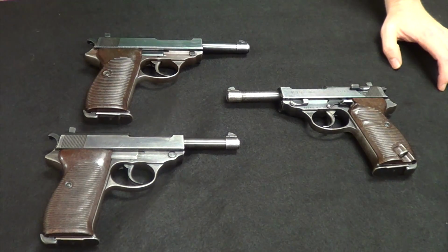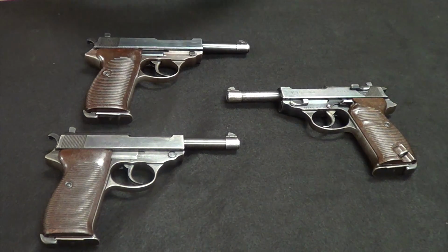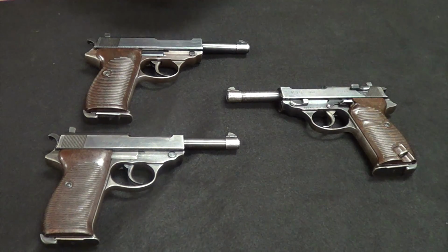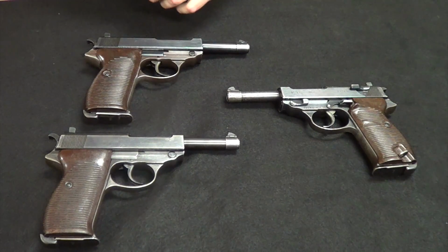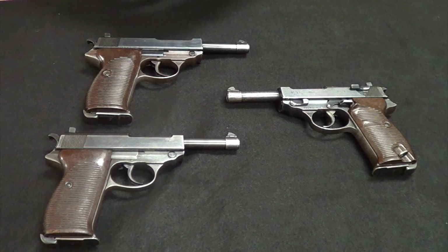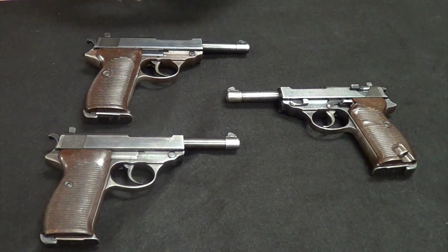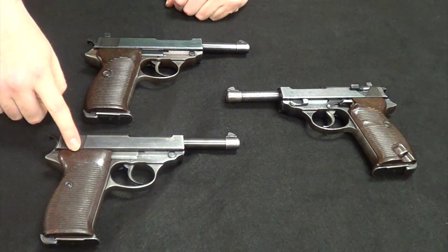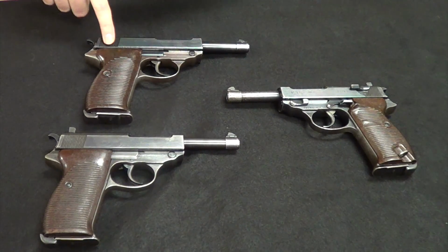In terms of collectability, collectors do place a premium on one over the other. However, if you're looking at all three, on Gunbroker or anywhere else to pick one up for yourself, you're not going to see a huge pricing variation between the three manufacturers, all else being equal. What I mean by all else being equal is if they're reasonably the same finish quality, original finish, if they're not import marked, not capture marked, if they have all matching parts, and I'll go into all this. Typically, you're going to see the Spreewerks at about the cheapest. That's these guys, followed by the Mausers, followed by the Walthers. For whatever reason, even though Walther made the most of these, collectors do tend to hold these at a little bit of a higher premium.